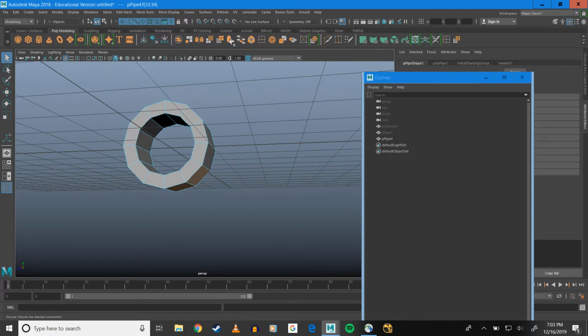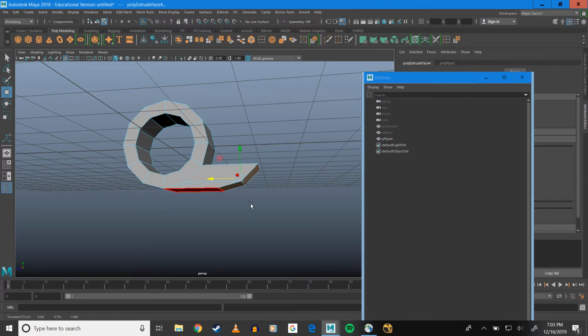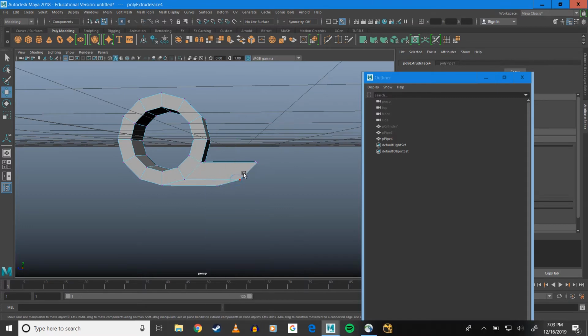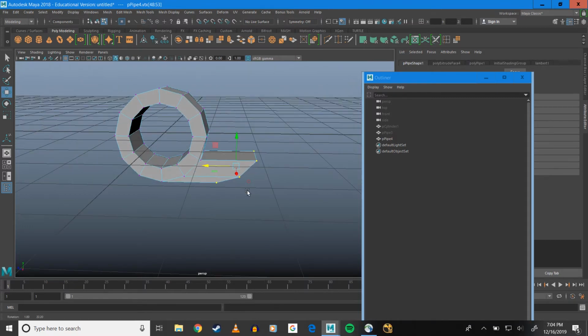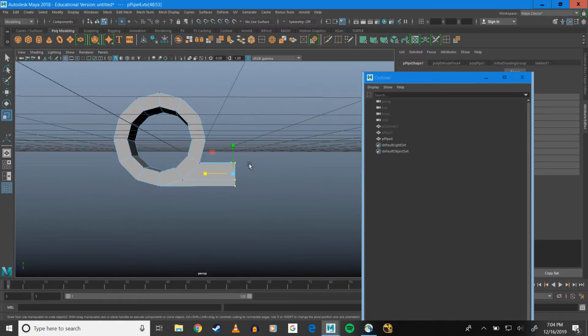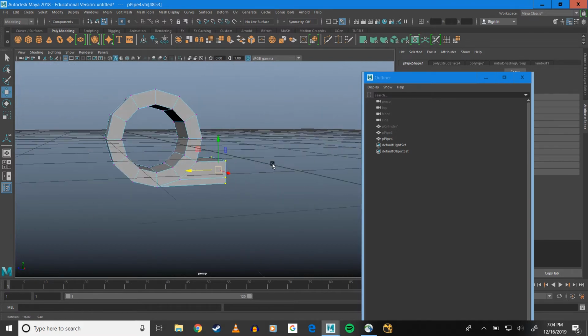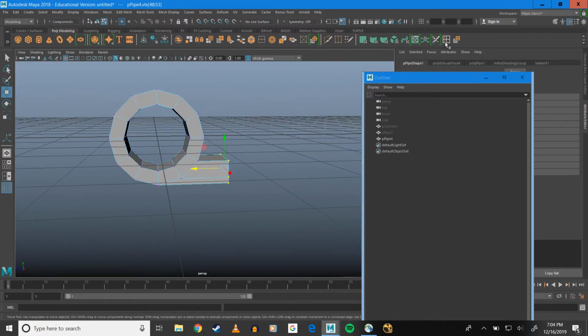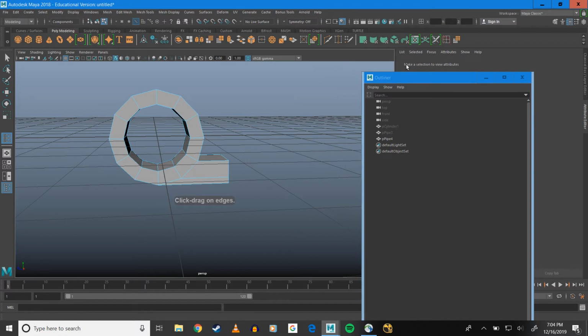But I'll extrude this outwards from the bottom. I'll align these using the same method I've been doing, all these vertices here, and just scale them together so they're all perfectly flat and aligned. And then I'm going to insert one edge loop into there, and I have my insert edge loop just put here on my modeling shelf, which you can do by just middle mouse dragging anything from a menu onto any shelf.